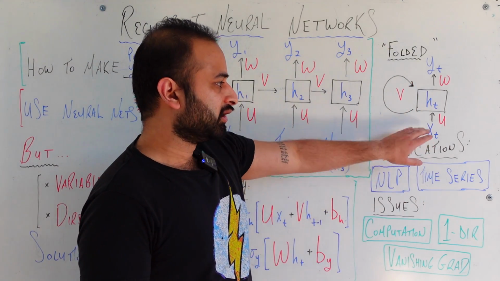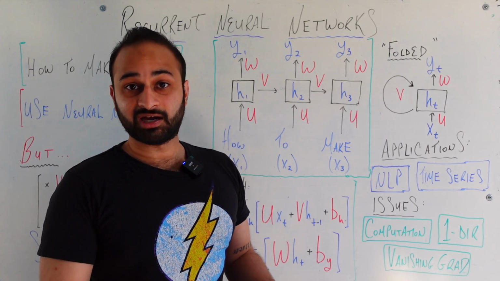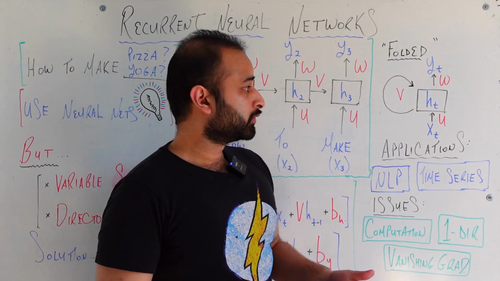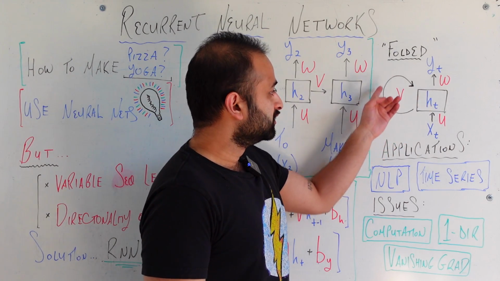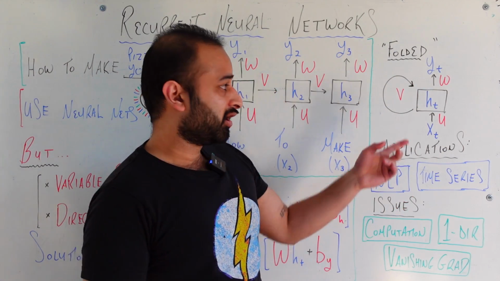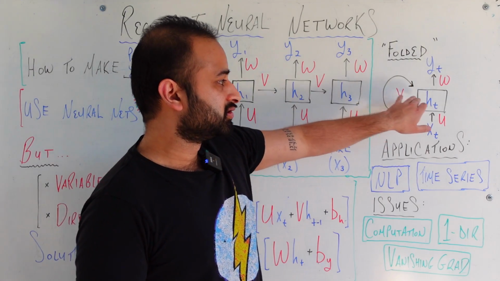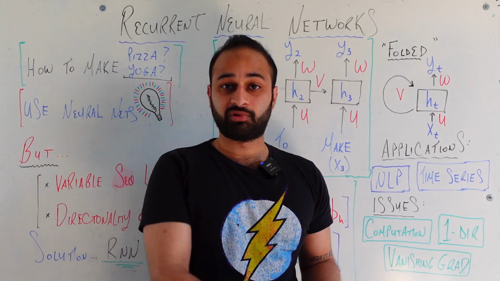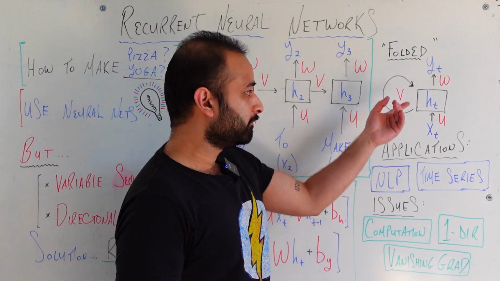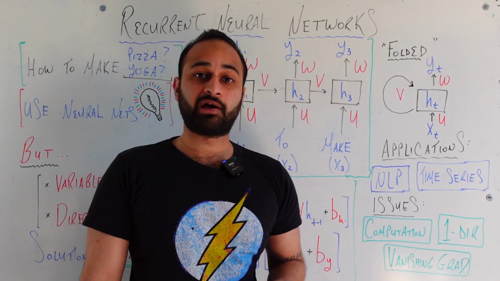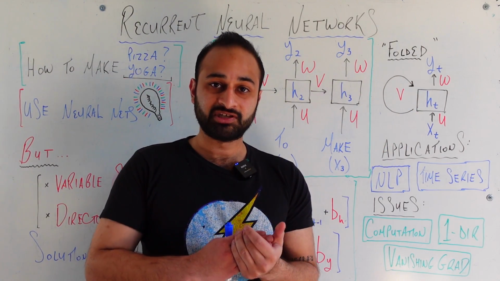So this diagram is saying, given some input x_t at any time step, we apply the linear transformation U, and then we also, the key part of the recurrent neural network diagram is this recurrence arrow, which says apply V to the value of the hidden state at the previous time step, h_{t-1}, and those two things together give you h sub t, which is the value of the hidden state at this time step t.